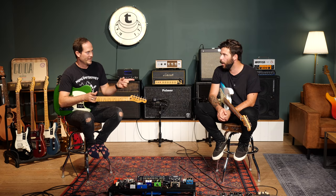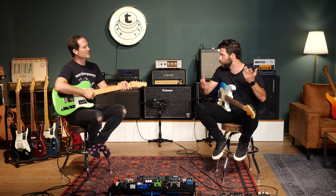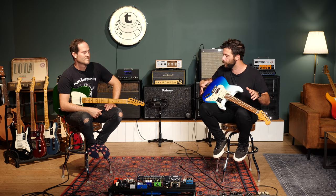Okay, your impressions. I think, playability. Big differences, small differences, first of all. Big difference is playability. 100%. For me, the neck is all the difference. I think the small differences are mostly going to be hardware and stability over time. Things like the synthetic bone nut, which is awesome. Definitely good. Locking tuners, ease of life kind of a thing. The saddles, like nothing here is going to move. I think that's a good thing.